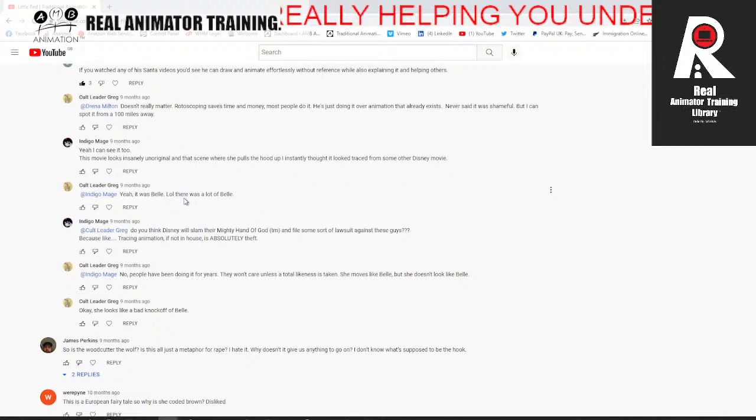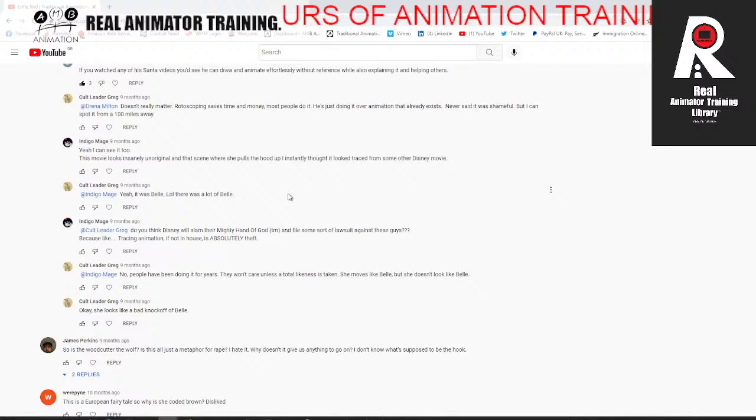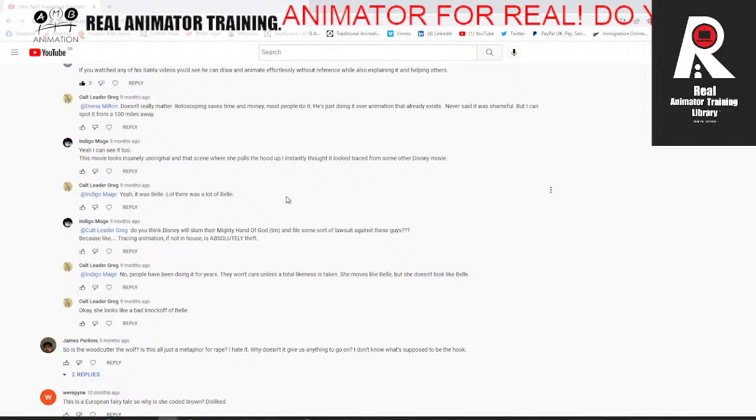Now, I do concede my design might look a bit like Belle. That was completely unintentional. The Disney-style anime can be quite generic. When you knock out a character quickly, I knocked out a generic character and thought I'd put a bit of my daughter in it, dyed her hair black, and didn't think it would look too Belle-like. Then stepping away from it, I'll concede, yeah, it does look a little bit like Belle, but put it next to Belle, and Belle is a way better design, I'll concede that.